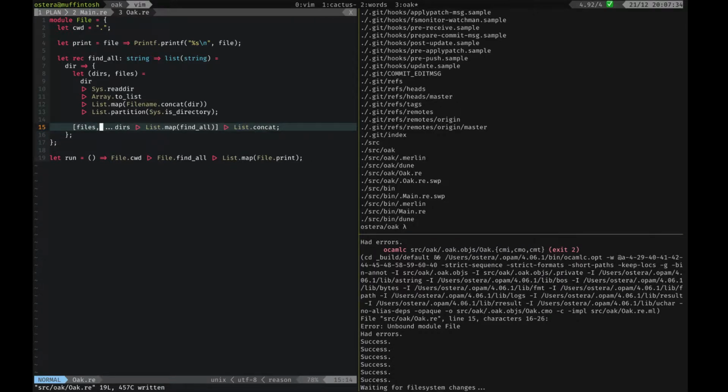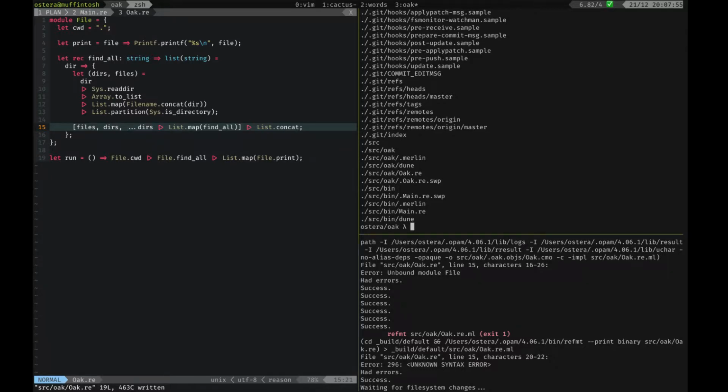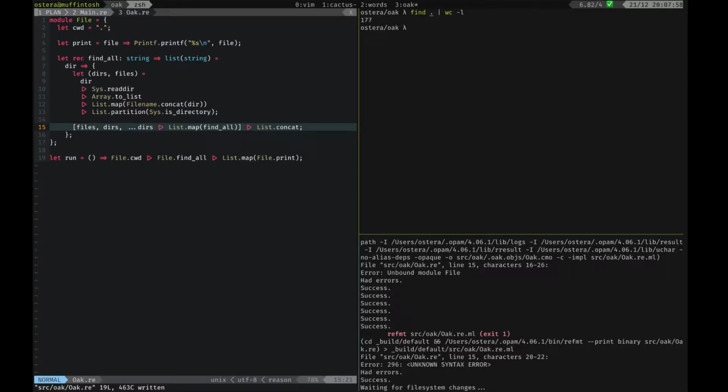So essentially, we could just add to these arrays, to these lists, the names of the folders. So for each one of them, we get all the files, we get all the folders, but then for each one of the folders, we'll get all the files and all the folders inside those. If this works. Okay, we're missing a dot there. There we go. Cool. So now we can run this again, and we'll see it's 117 lines, 177. And if we run the new compiled, we should see, what? What is going on? What are we missing here? Petition to add oak ignore. Exactly.